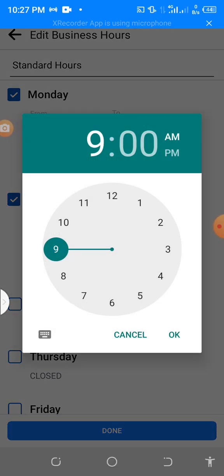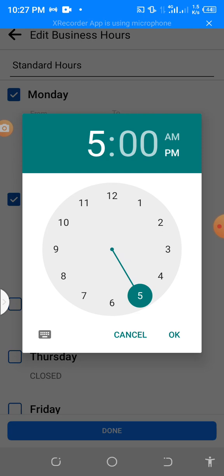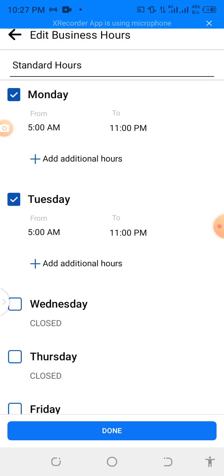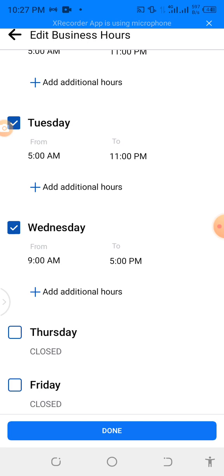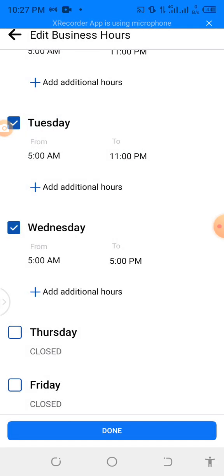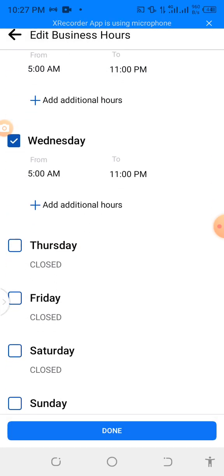Select till you're done. Once you have gone around the number of days in the week, then you're done setting your standard hours. I'm hastening up.